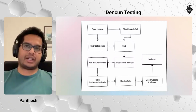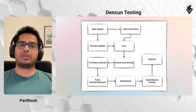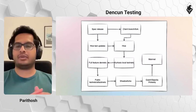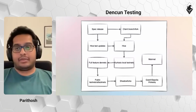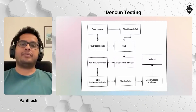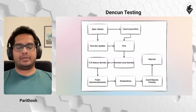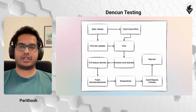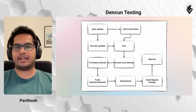And they would tend to do that either in a branch or a fork. So that was already kind of our first gotcha. You can't hard code any branch or any repository anywhere. You have to be able to dynamically build everything, to dynamically refer to everything actually. And one example of where we had to do this is client teams tend to build Docker images and releases just for their mainline, potentially an unstable release, but nothing else.